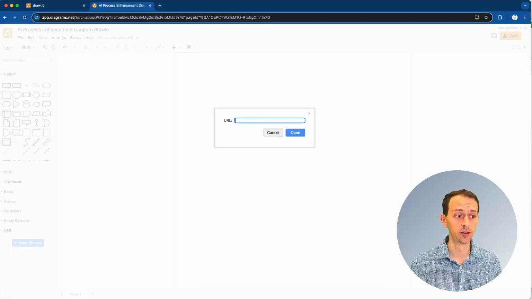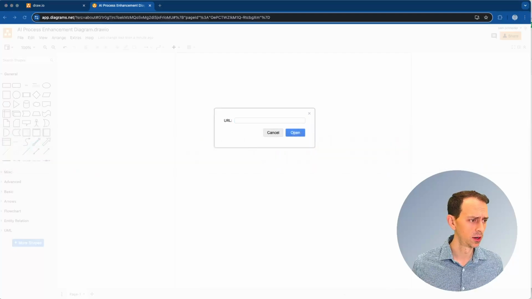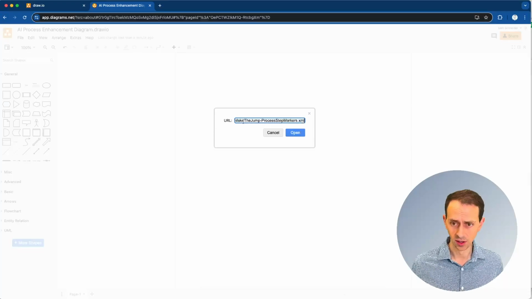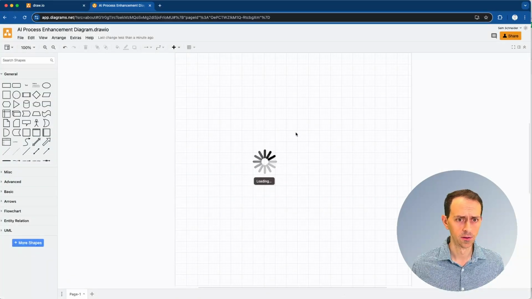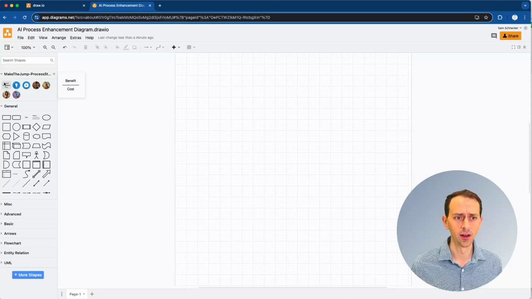Okay, and then in the description below, there's a page on the website, makethejump.ai, where you can go and get the URL that you need to put into here. So I will put that in real quick. So you'll get a URL, put it in here, hit open, and there you go. So you've got the markers right here. They're all here, and you can use them for yourself in your projects. You're welcome to use them however you'd like. Okay, so now you are set up.